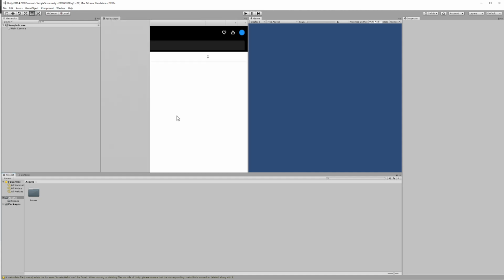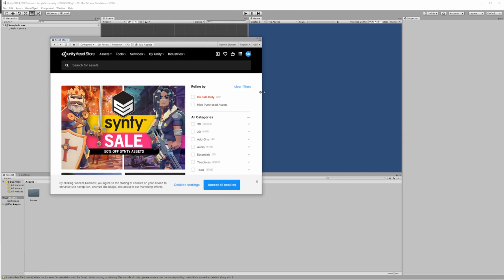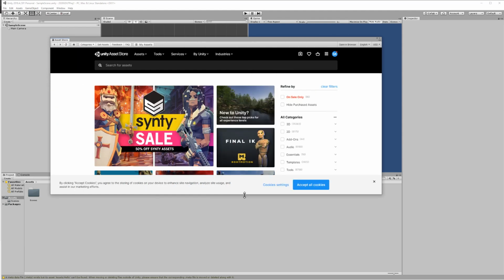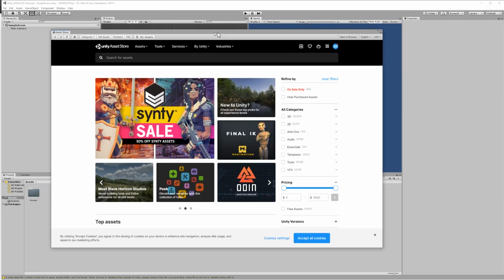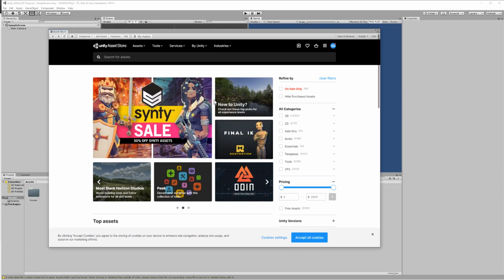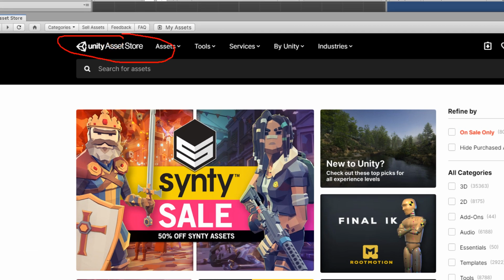If I want to see it bigger, I can actually make the window like this. Generally, the asset store is nothing but a browser. But you need to understand one thing: the Unity asset store has thousands and thousands of free stuff that you can download and use.